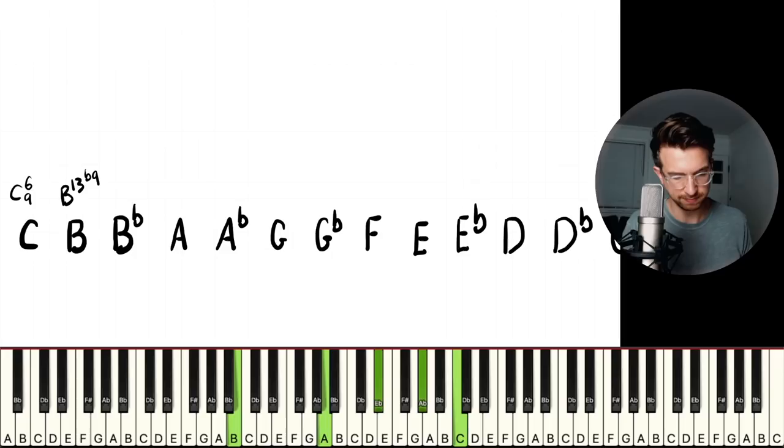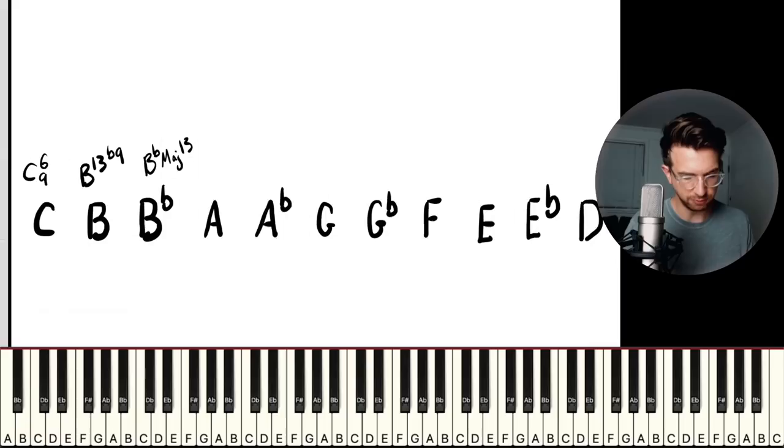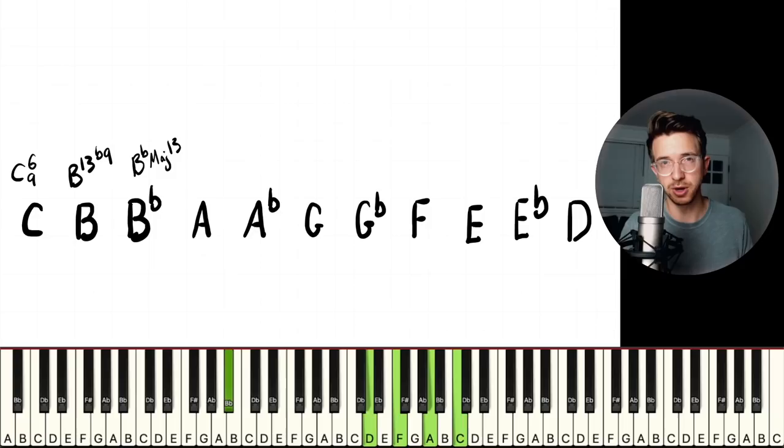Now we have the B flat and the bass. Let's see what we have so far. I'm gonna go to B flat major nine with the 13 in there as well. So this is gonna be a B flat major 13. And the voicing for that, we have a B flat, that's the one. G is the 13. D is the third. F is the five. A is the seven. And C is the nine. So C is the nine of B flat, and we're just deciding to go with a major chord. We could do B flat minor nine too. That could sound interesting, but let's do this one. All right, review. Not bad.